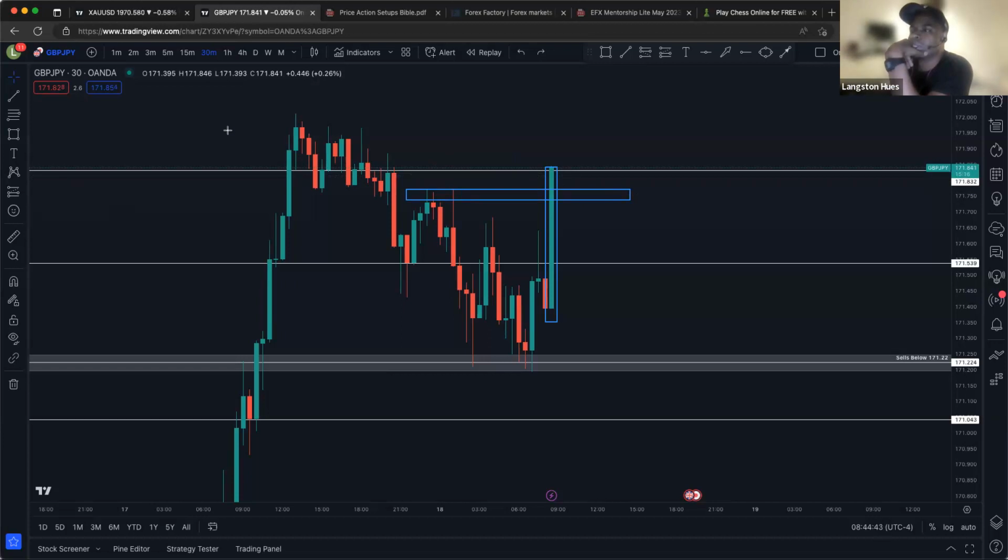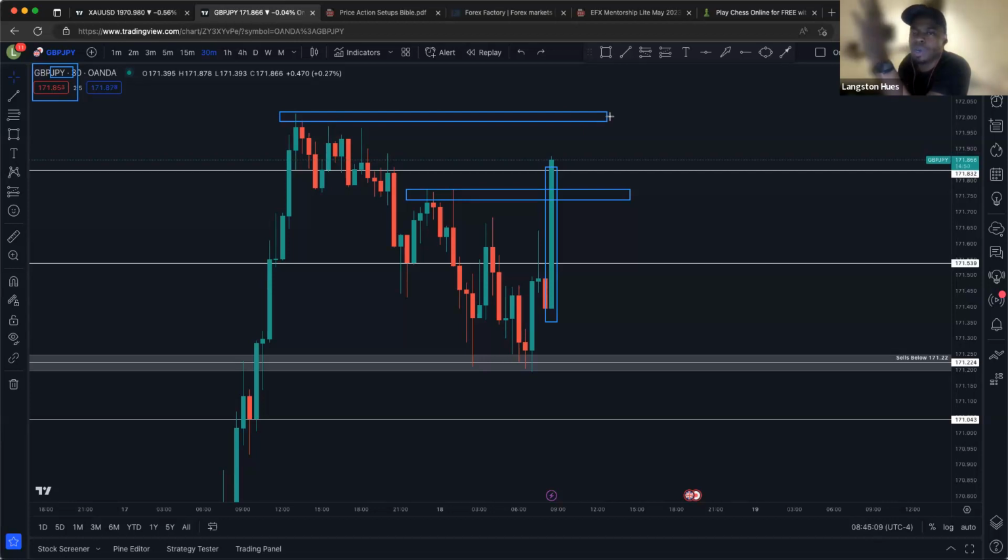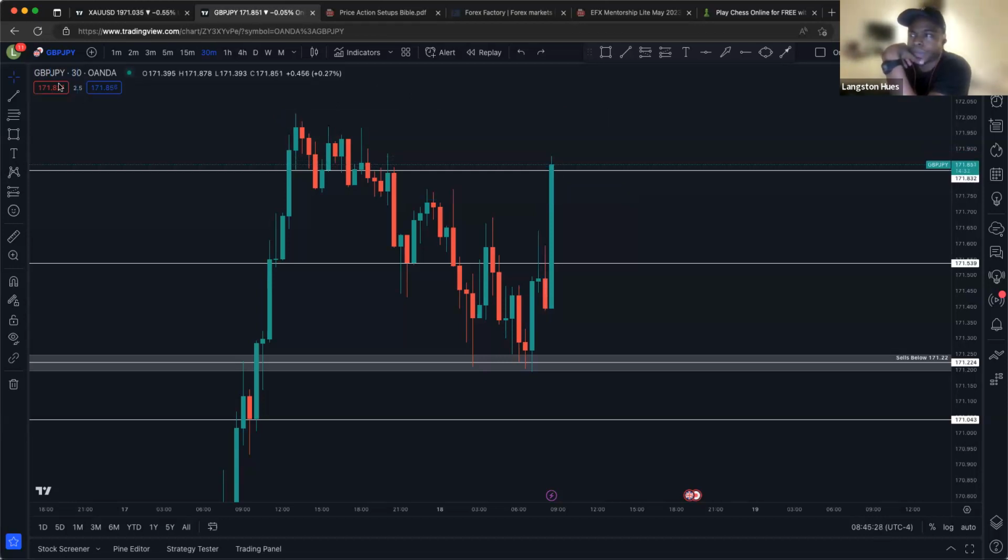But why might that be? Well, if we look at British pound, Japanese yen, oftentimes people say that Japanese yen is a safe haven currency, similar to gold being a safe haven commodity, right? Metal. So when people are looking for safer alternatives, they usually go to gold as well as Japanese yen. When gold is dropping, there's a sell-off on gold, then people are going back to the British pound and the US dollar, right? Because when you see gold dropping, then ultimately dollar is going up. And when you see British pound going up, ultimately Japanese yen is going down.